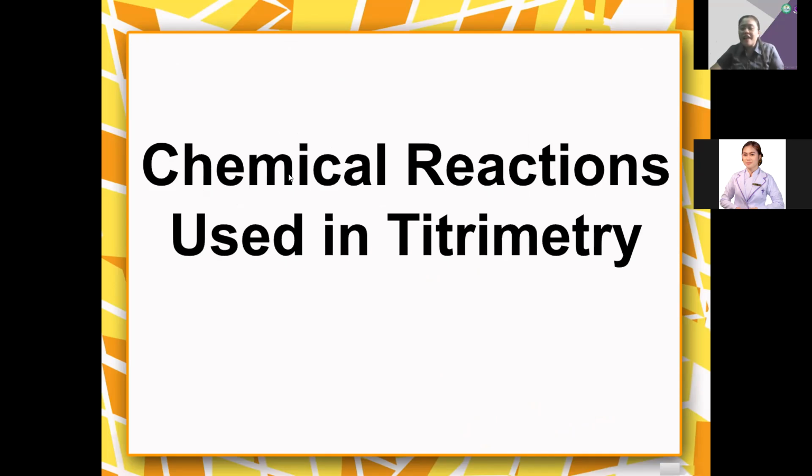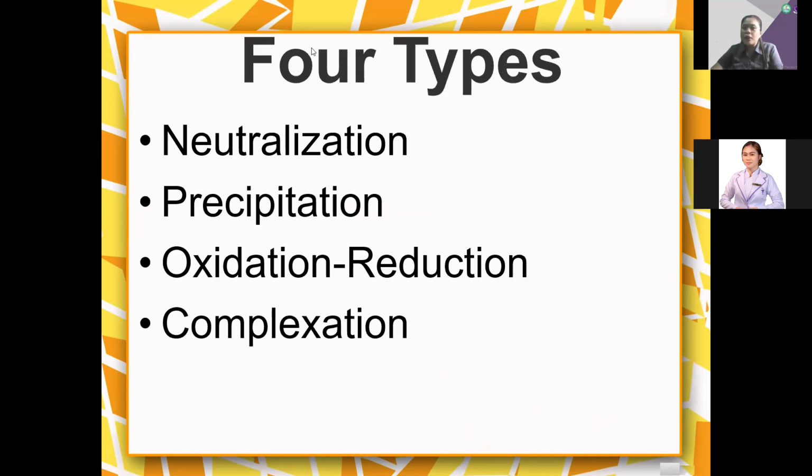Okay, now chemical reactions used in titrimetry. Marami ito sila, 4 ito sila, pero let us start with neutralization this afternoon, and our discussion will continue pa sa mga succeeding na mga weeks. And then I hope we can finish precipitation sa midterm. And then we will have oxidation reduction and complexation sa finals.